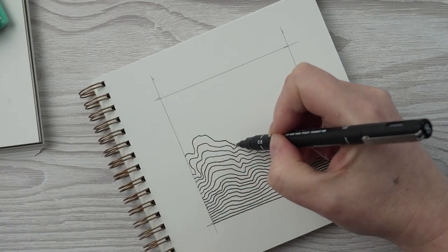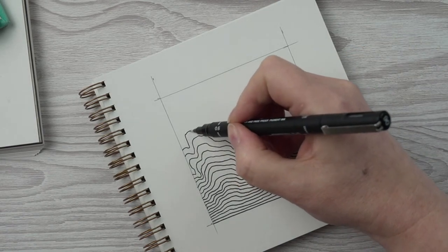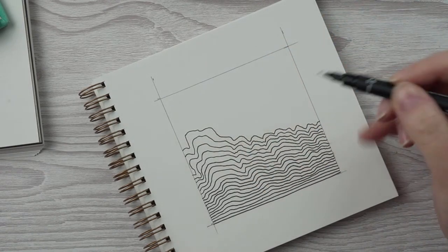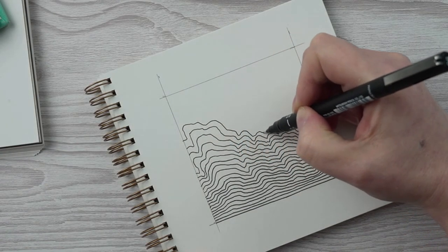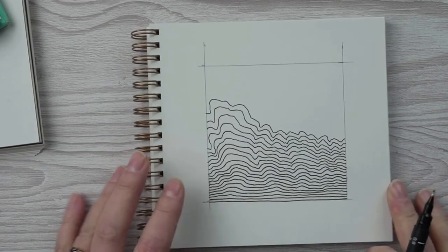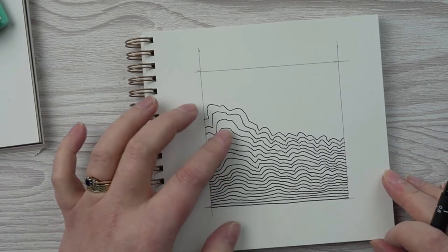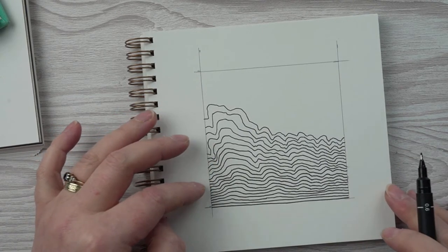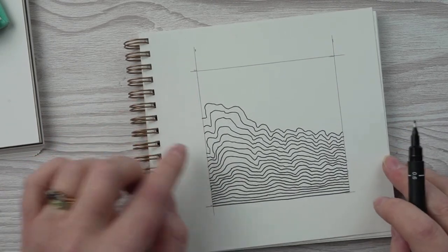Let's do the next one there. I think one more and then I'll finish this page and I'll move on to the next one. Okay, so you can see how the pattern really develops quite fast when you do that. And this is something that I use in lots of prints. I love the look of it, but I also find it a really interesting pattern for exploring different types of concepts about growth and inheritance. And I'm going to talk a little bit more about that tomorrow.